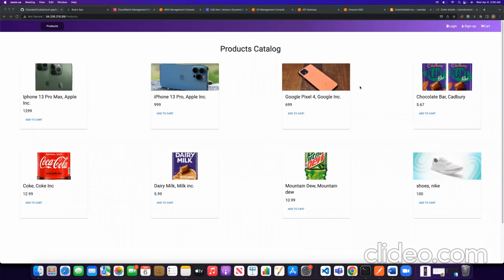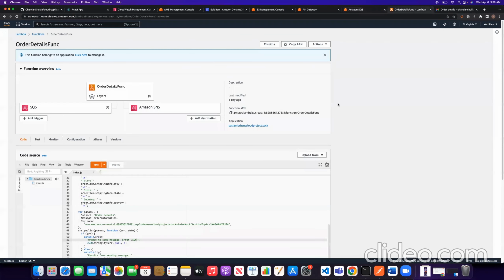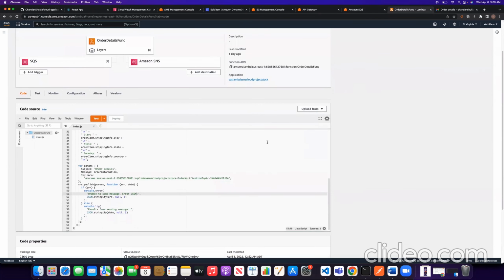Now I'll explain how our Lambda function is working: what its importance is, how it is getting triggered, and what the use case for this service is in our whole architecture.